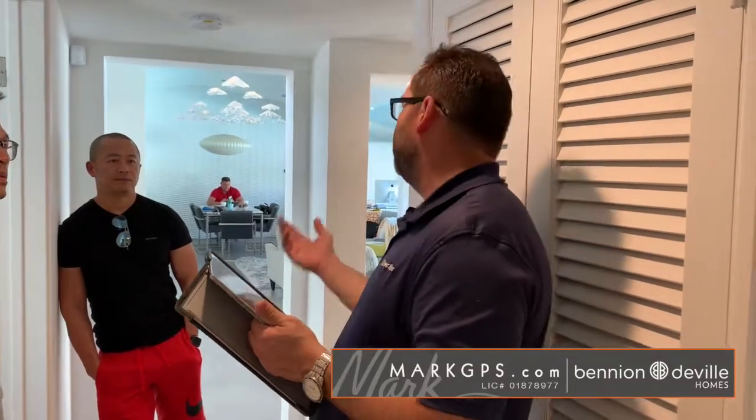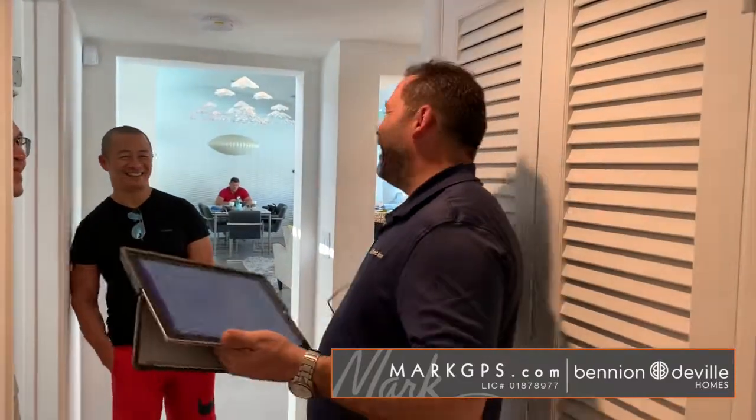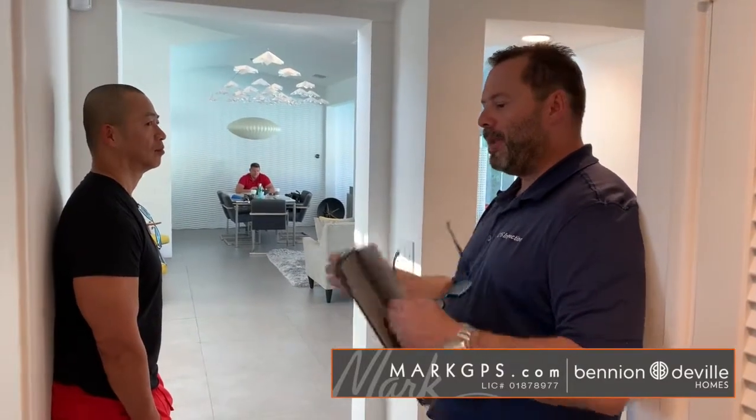The fireplace has no ember screen or glass panel door to prevent anyone from reaching in — it's been removed for aesthetic reasons, but it should be noted. Also, the damper that opens and closes to the chimney is not allowed to close all the way because there's a gas pipe going into the fireplace. It should always remain open. There's supposed to be a clamp to prevent it from closing, and that clamp is missing — it's like a C-clamp that costs about five dollars.